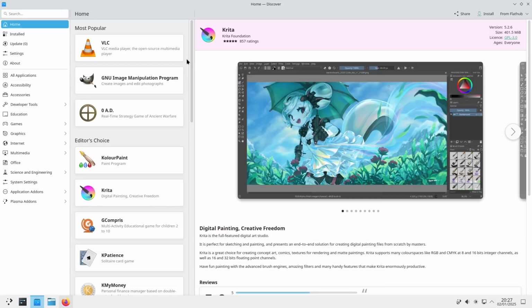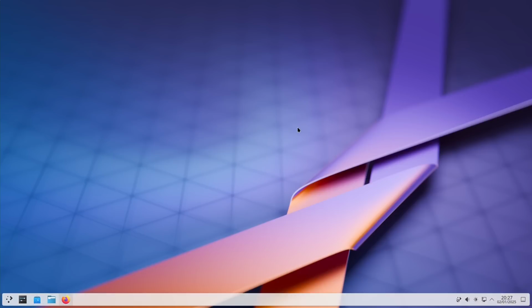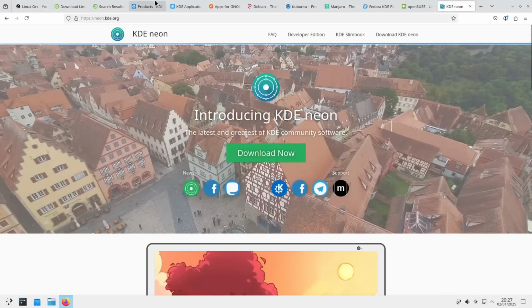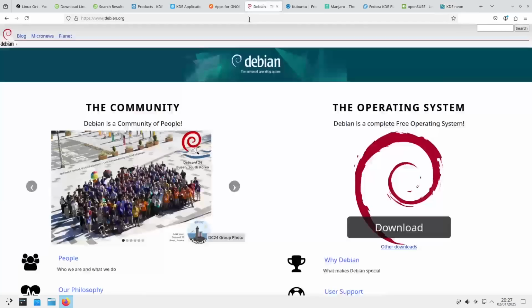But in the end, I would say, yeah, this isn't really objective from me. So yeah, just give it a try. If you want to try KDE, I would say KDE Neon is a good starting point, but also all other distributions I mentioned today can be a good starting point for you. There isn't any red flag in any of these distributions.